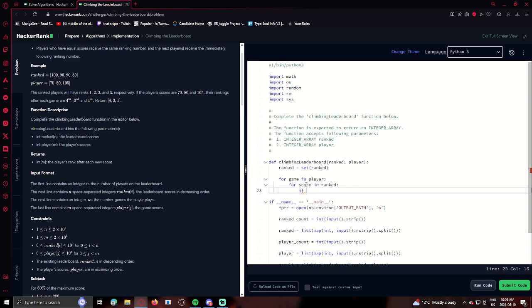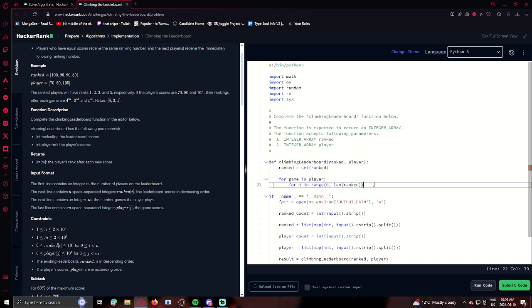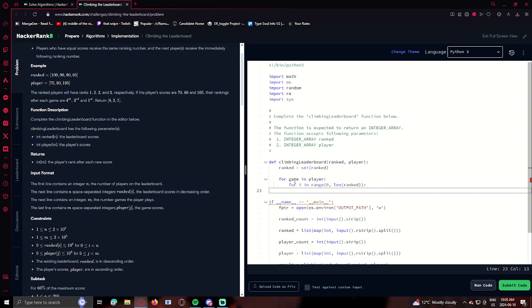We want to get the first one where it's over, so we'll do for i in range 0 to len ranked, and then we can call it score here. So if score is bigger than ranked at i.